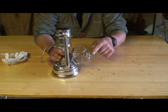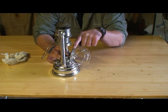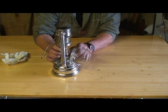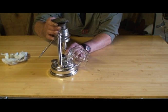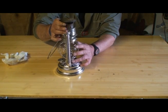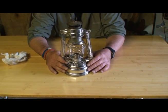Okay, so this is the smooth part of the globe now, around here, and this is the rough edge here. And all you do to replace that then is raise up the chimney again and flip the globe back in, and then lock it in place with the chimney, and that's the globe clean.